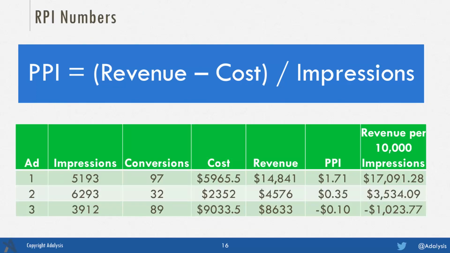So then if we again take a look at our numbers, and we're doing revenue minus our ad costs, we see a very different picture suddenly of this particular ad set. Ad 3 is leading to very, very small average sale amounts, and it has such a poor quality score and click-through rate that it has a much higher CPC and cost than some of the other ads. It's not unusual to sometimes find an ad where its CPCs are significantly higher than other ads. And so using profit per impression, revenue minus cost divided by impressions, we'll use all the metrics, including your ad cost and potentially cost of hard goods.